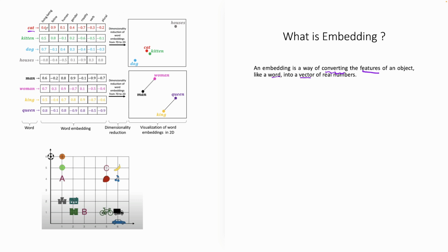If you see living being, it gives a 0.6. There would be something like an embedding algorithm that it goes through. For things like royalty, verb, it gives a negative number, because it feels that it's negative. But for houses, for a plural, it will give a positive number. The same way for kitten: it is a living being, and it is of the same family, so you'll see that it is quite close. This is 0.9, this is 0.8. Then we look at the gender. Again, it could be gender based, whether it's male, female, and other things. So the same way, we've done cat, kitten, dog, houses.